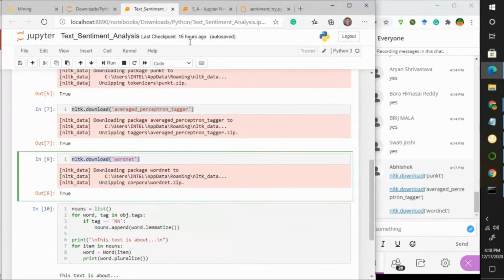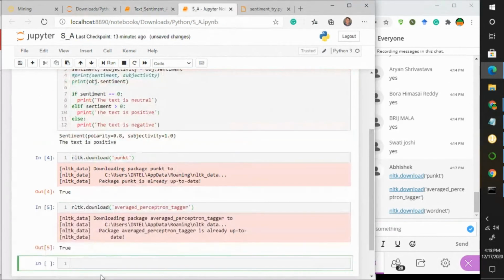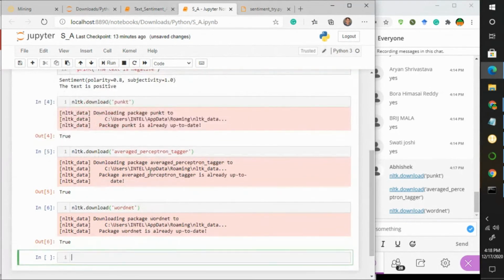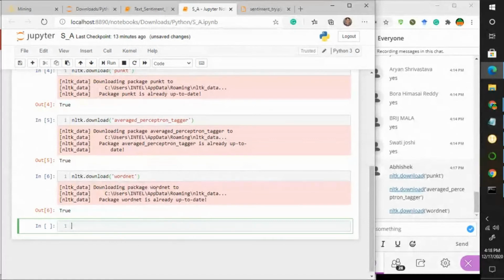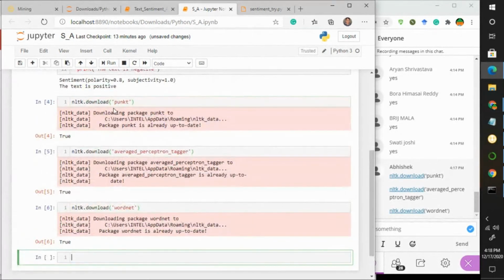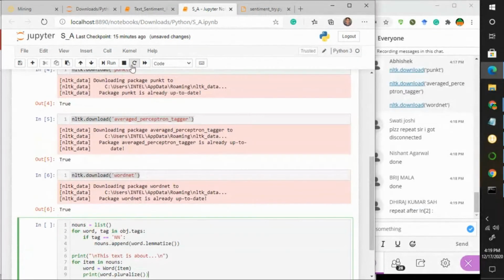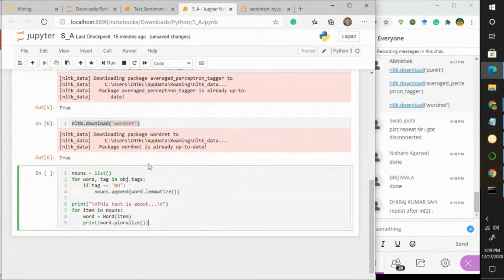You take this third package and execute it in Jupyter. It shows that it is downloading and installing in the NLTK library. Okay, till this point, have you completed? These three packages are used for extracting your sentiments and the subjectivity of that particular sentence. Execute this line of code.